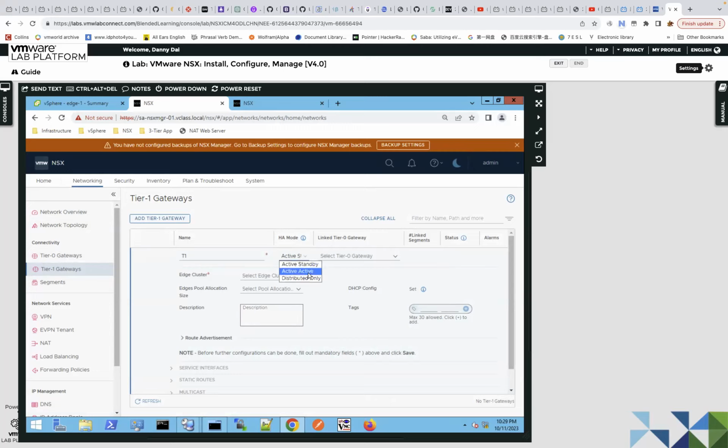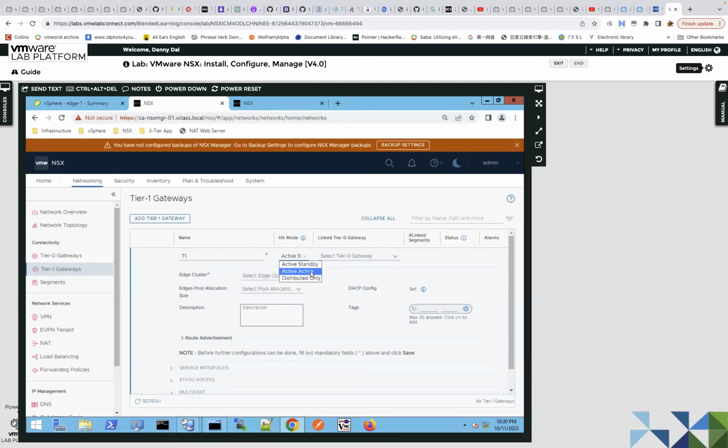But from NSX 4.0.1, there are some additional features, called stateful service redundancy, or stateful service load balancing mode.